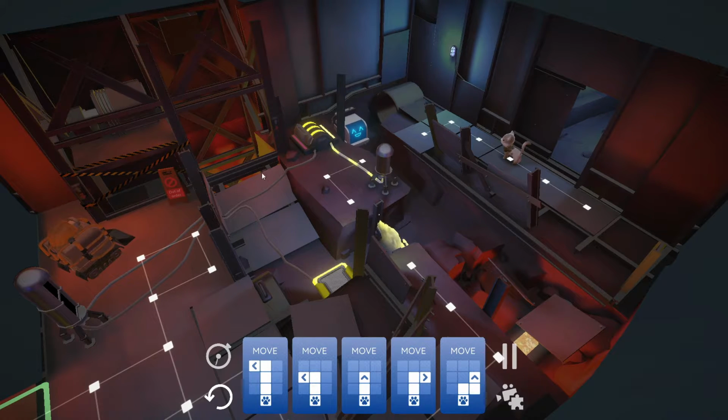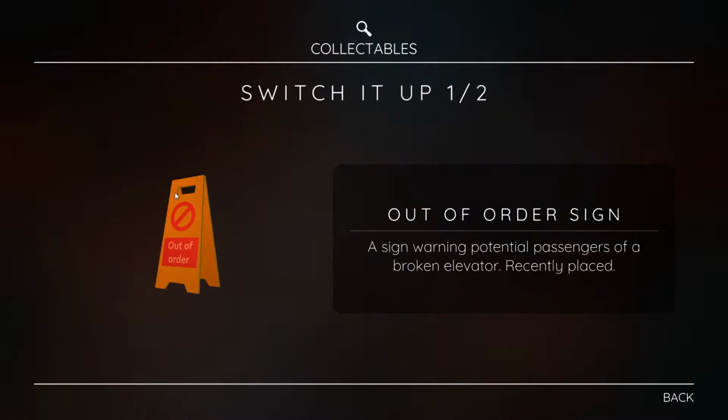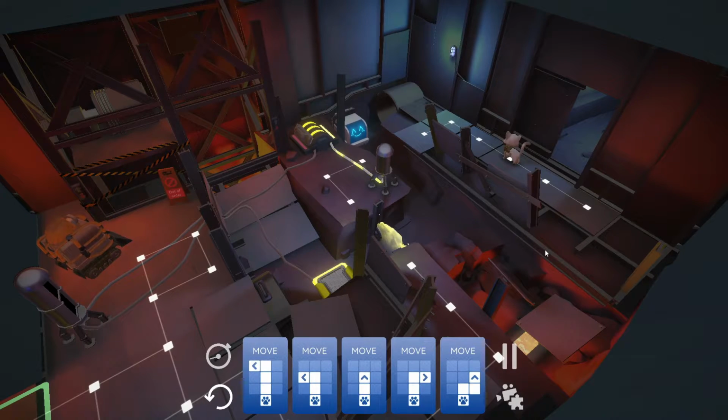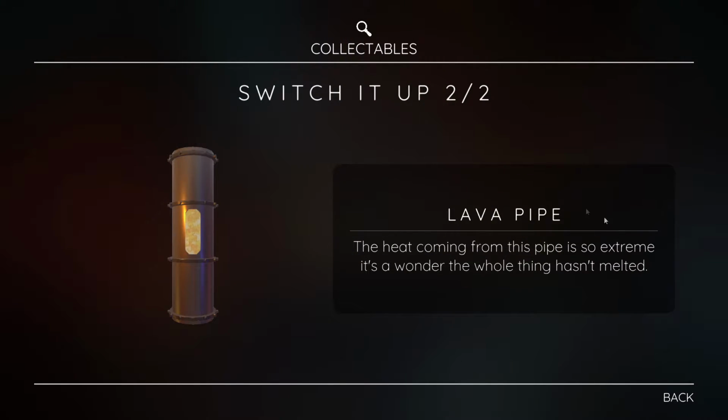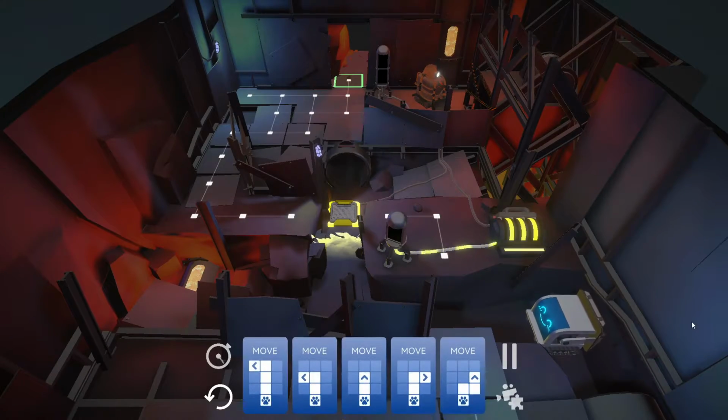Okay, out of order. Ooh, okay, that's actually one of the things you need to find. Out of order sign. A sign warning potential passengers of a broken elevator recently placed. Okay, let's see. Switch it. Oh, yep, lava pipe. The heat coming from this pipe is so extreme, it's a wonder the whole thing hasn't melted. True.